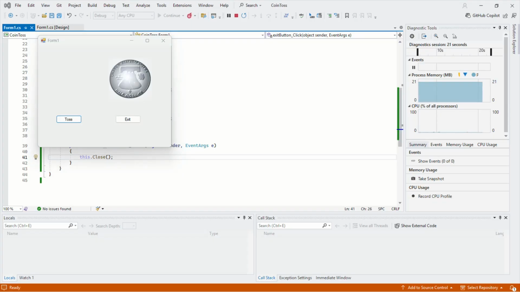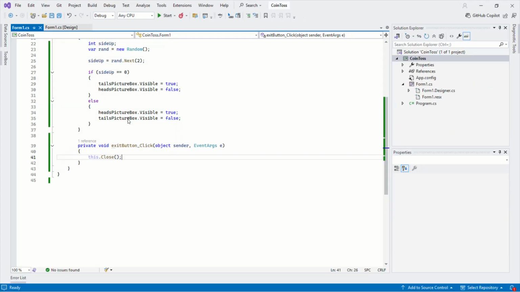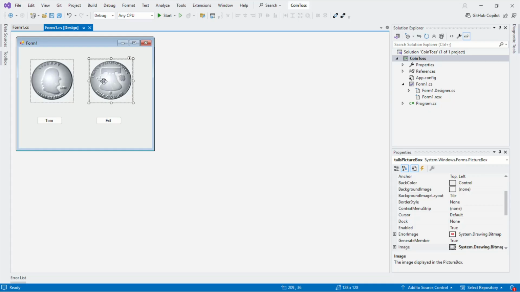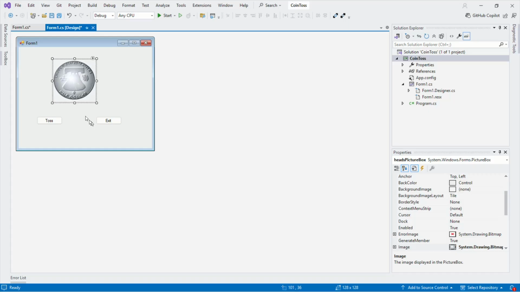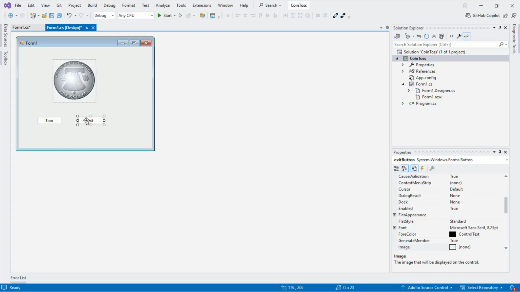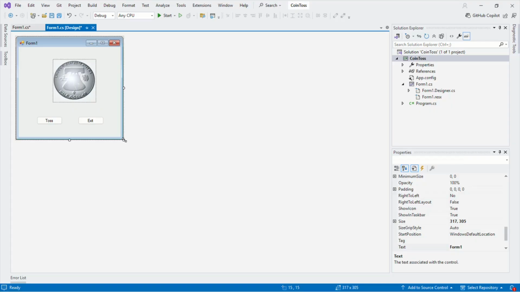Now, like we did in the other example, I don't remember which it was, it might have been in chapter 2 or 3, go ahead and exit out of here. It looks a little bit better, or I think it does, if we put these on top of each other, and move it over this way a little bit, and move this over, and resize this.